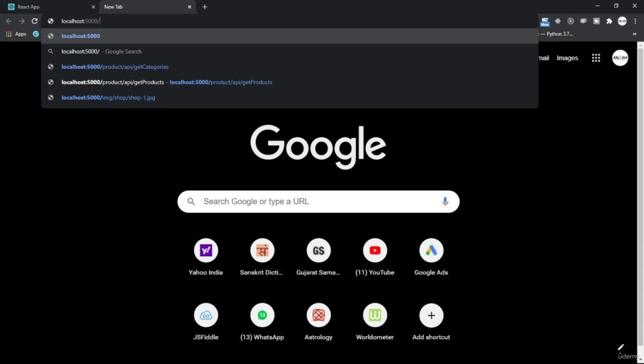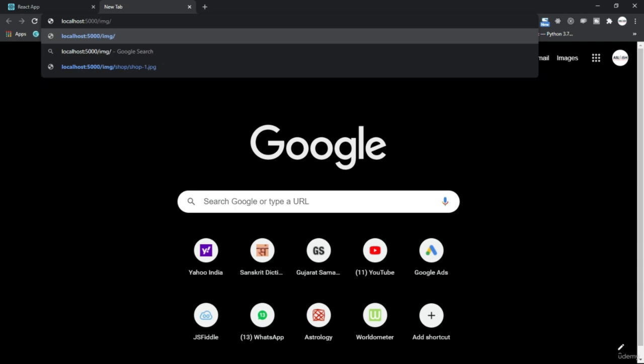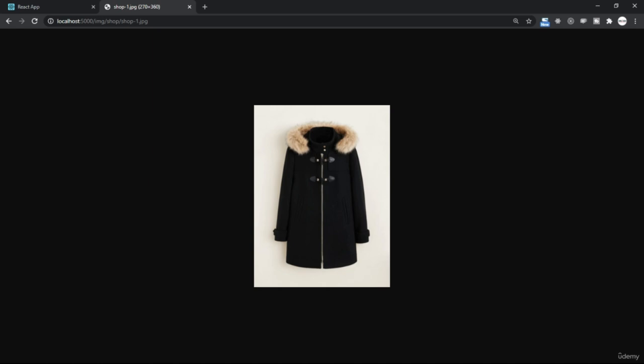So after uploads there is an img folder. So I will directly say here /img/shop/shop-1.jpg. Now you see that the file is served. So on the server side, we have made sure that by configuring the uploads folder as static, it is defined as the root folder for the assets.